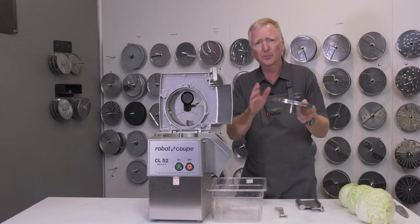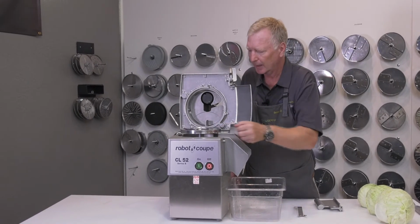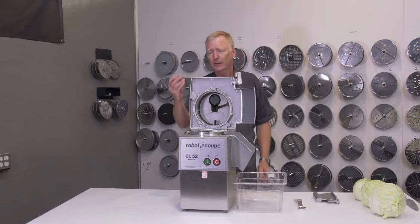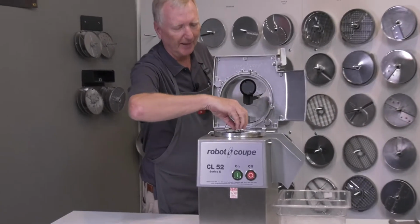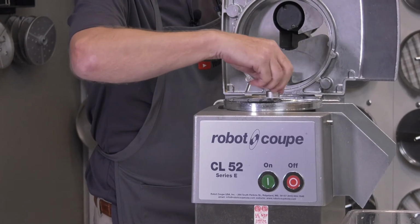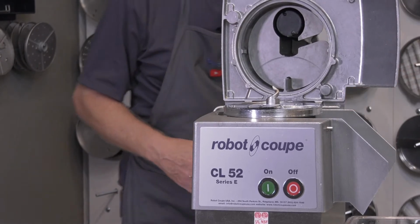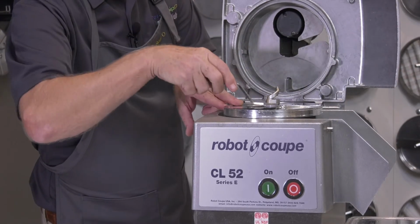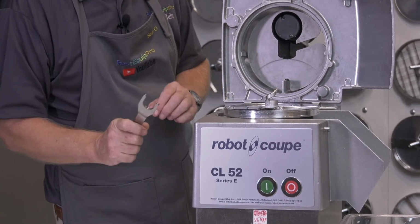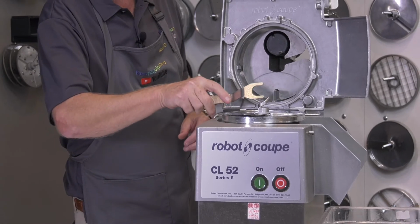To do this, we're going to put the slicer plate on just like any other plate. Let it go down. It's going to get all the way to the bottom. Now, right here is where this comes in. That's going to go down right on top of the drive shaft, and it's going to screw down to the top of the plate right there. Got a little wrench here. You can take that right there, and that's all. Just snug it in a little bit. It doesn't have to be rock solid, super tight. You just want it snug to hold in place. It's fine. So you see we've got that there.